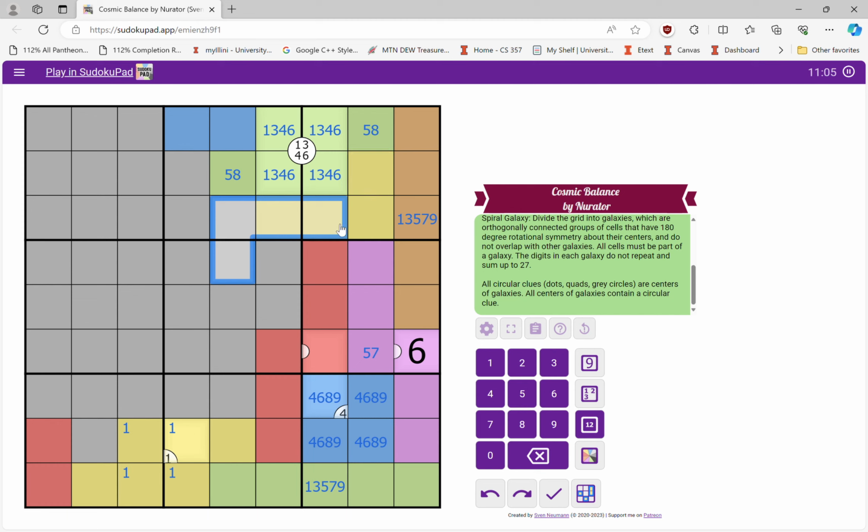So, no matter which way it is, this cell is going to be part of some new mystery region, which I will color that color. And no matter which way it goes, that region has to extend at least here. Not much is guaranteed.